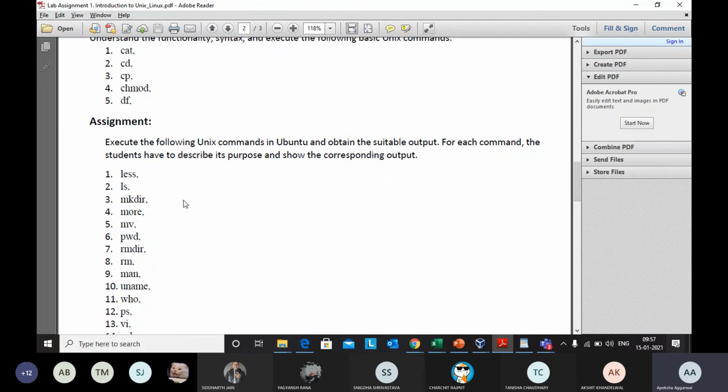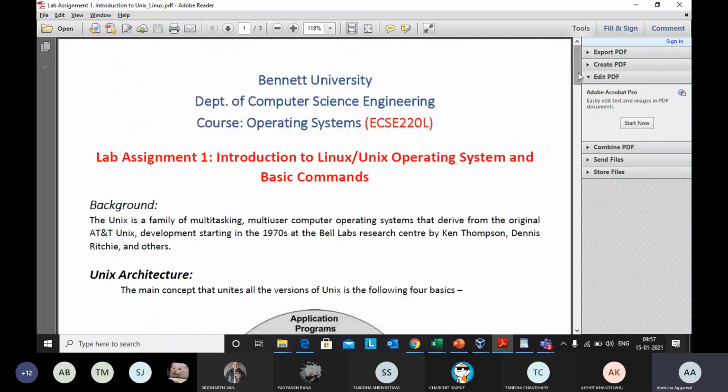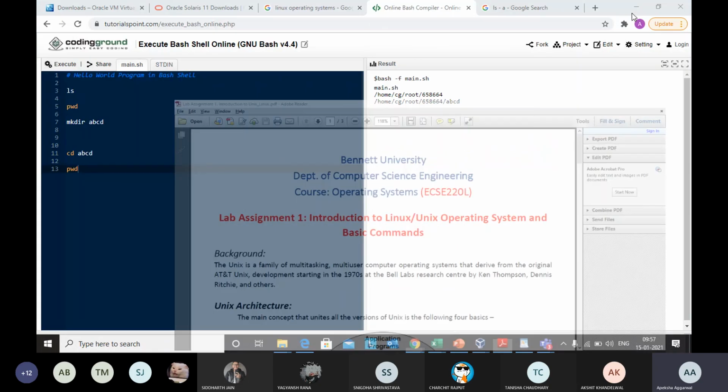What are the options available with it? What does mkdir do? Before reading, there's no use of just executing it. All right, so read what that command is doing and then you can get along with your assignment. Okay, so that's all. If you have any questions, you can ask.